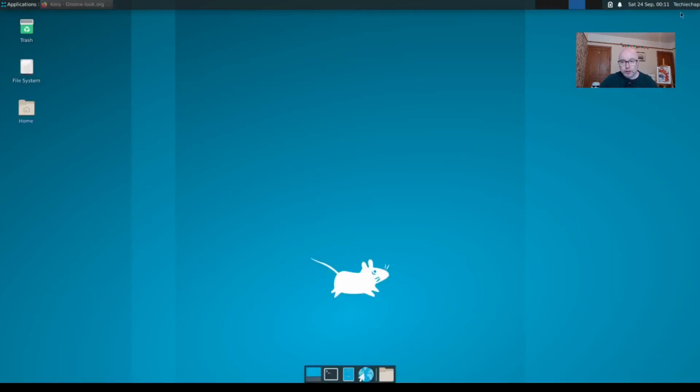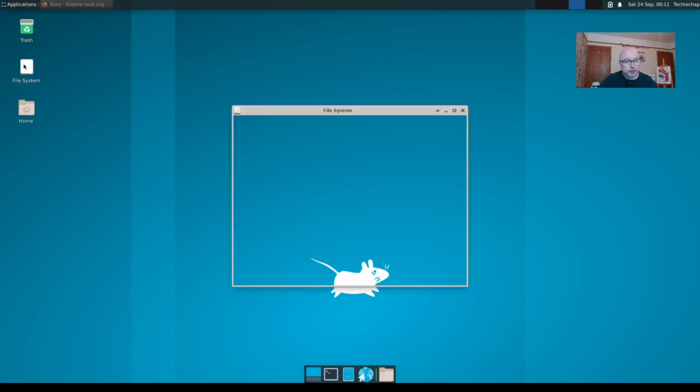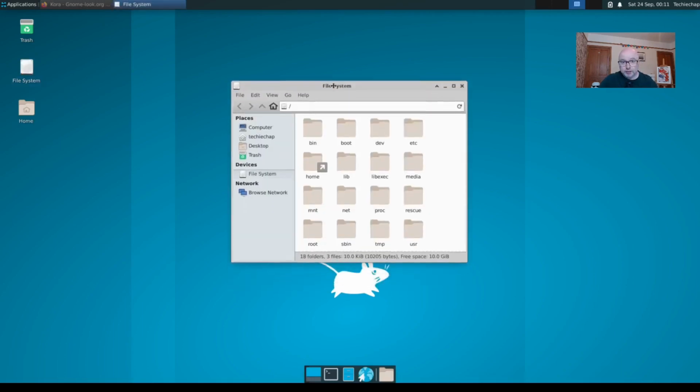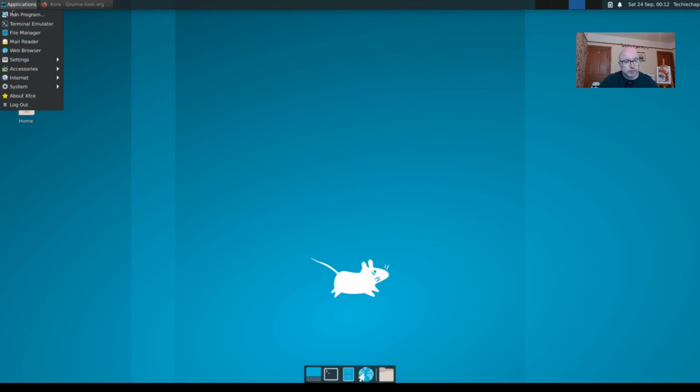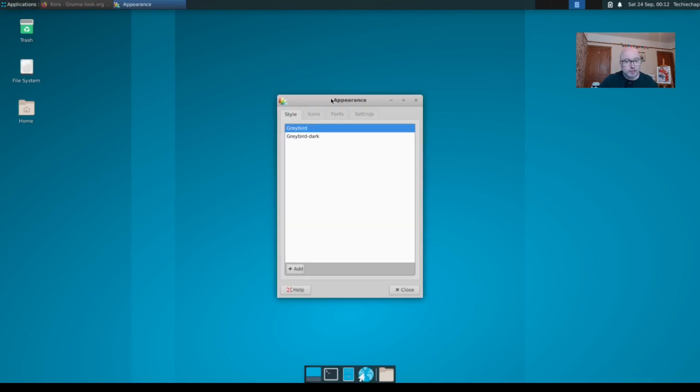Now what I tend to do, and what actually I've done already on here, is I've created a folder called themes, but you could call it anything you like. You just right click and create a folder. You could call it icons or whatever you want to call it. And I've dropped that Cora 1-5-3.zip into the themes folder. Okay, and to tell the system to use that Cora icon theme, we go to settings and we go to accessories, settings and appearance.